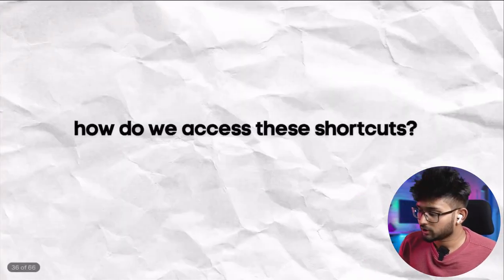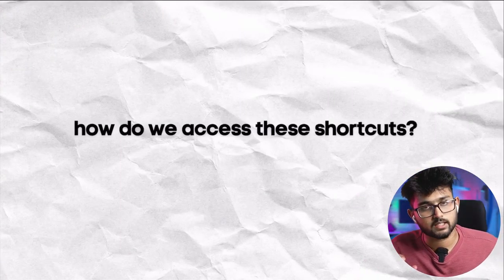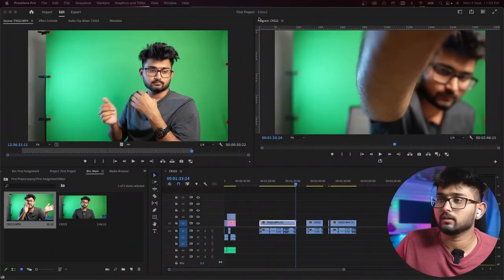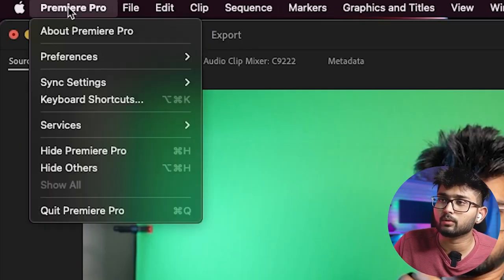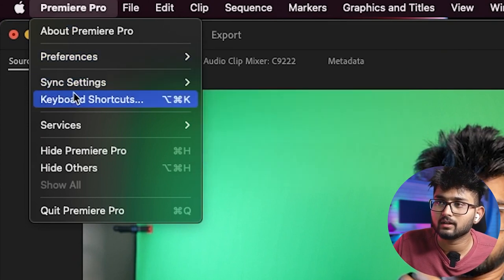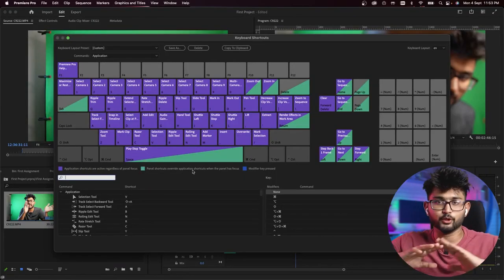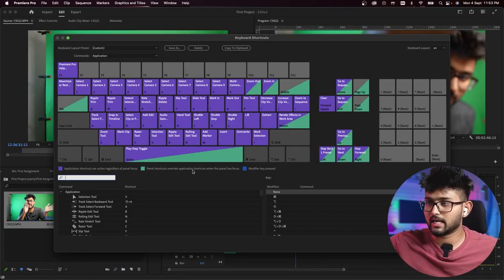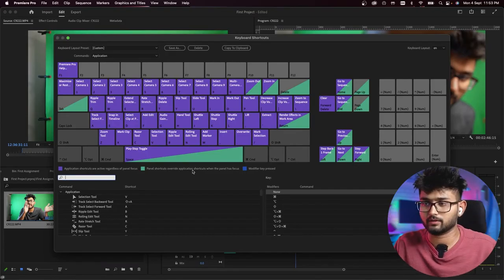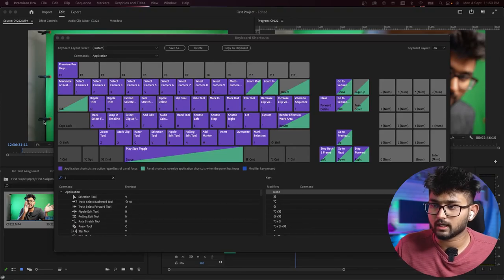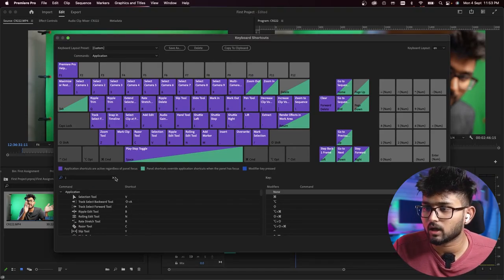ठीक है? So as I just told you, we can also create custom shortcuts. So how do we create it? Again, jumping back into the screen. So if you go to the Premiere Pro button, ठीक है? If you click on this Premiere Pro, we have keyboard shortcuts. You click on it, and then you'll be able to see this beautiful, very well designed keyboard with purple and all of these things. So one good thing about this entire interface is that if I click on I, it will actually show me कि यार I से क्या होती है basically.